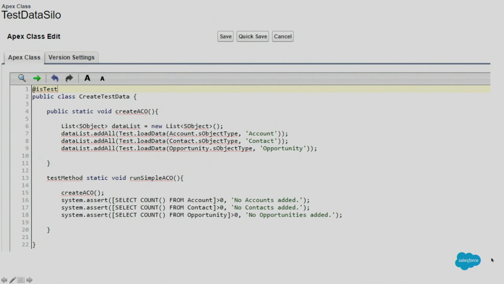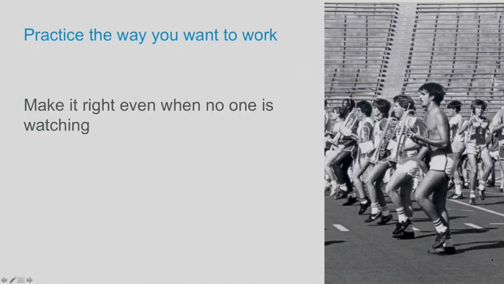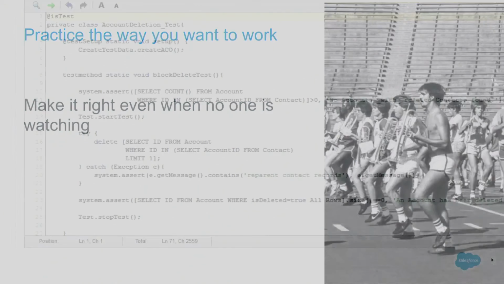I put my admins in charge of data. That includes test data. So I've asked them to create CSV test data files for us to load as test data. And I want them to create data that mirrors what they expect to see from our users at different points in the process. So these are CSV files that exist in my static resources, and this is a method that easily loads those as test data. So it's really easy to create test data and keep it separate from our org data. And we're going to run those tests and make sure that everything is working right when no one's watching, right?